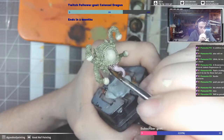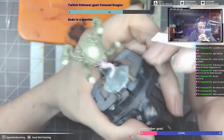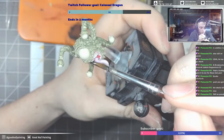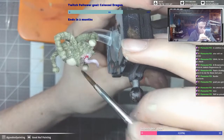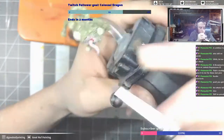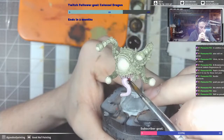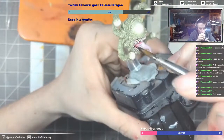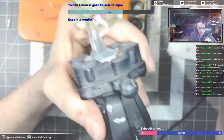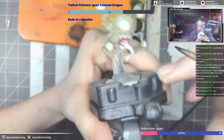Usually it's best to go against the grain of whatever you're painting. So in this case, the teeth are going up and down. So I want to paint across the teeth, almost like we're brushing the teeth, so that the wash has the ability to catch on each of these little ridges and seep into the grooves of the paint of the model. And you can see immediately all of the detail that you weren't really able to notice before in that mouth starting to come out.